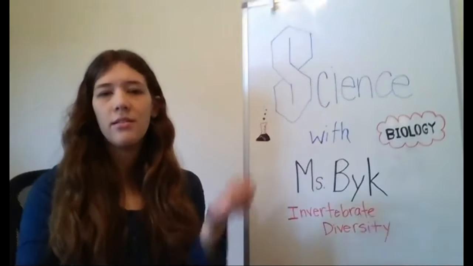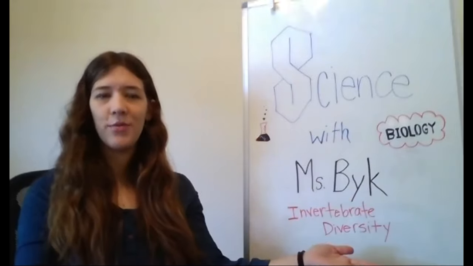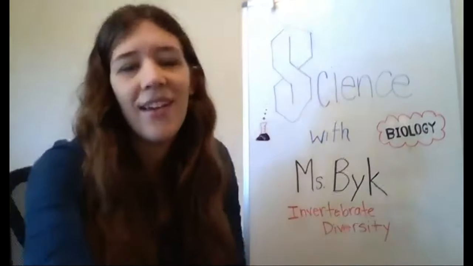So, like I said, science, as you know, we're doing biology. I am Spike, and today we're doing invertebrate diversity. And we are just going to jump right in. So, have we learned about the seven-layer classification system that scientists use to classify animals and such? Or is that new? No, awesome, great. Thank you, Sam. John hasn't seen it either. Well, we are going to go over that and take a look right now.